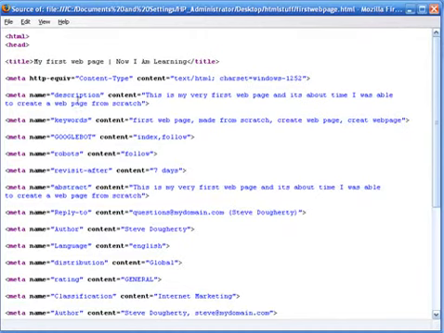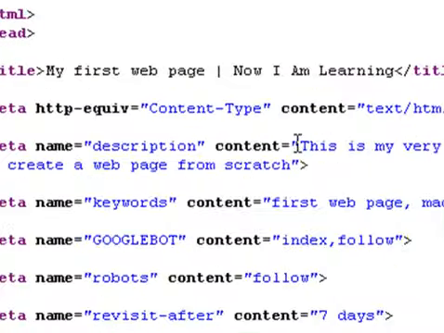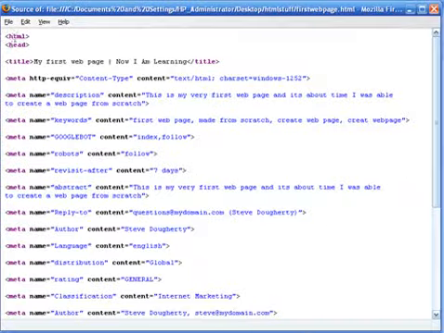Now in the meta description, the meta name description, this tells the browser a little bit about the website, or in this case a web page. And basically just type it out. Don't have to worry about any kind of geek speak. Just type it out there. And it has to have double quotes at the beginning, double quotes at the end. And again, just like the other tags you've got up here, you got the angle bracket opening, angle bracket closing. Now there's no closing tags here, for example. You don't have the forward slash like this guy here. This is one of those instances where you've got the tag that doesn't have the yang or the yin, or the good with the bad. So we've got the content type here, the description.